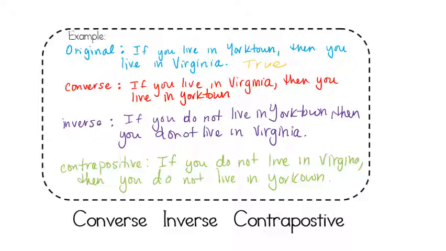All right. Does it have to be true that if you live in Virginia, then you live in Yorktown? Well, no. I could live in Richmond, I could live in Norfolk, I could live in Newport News. So this is not necessarily true. And I have a counterexample. I live in Virginia if I live in Newport News, but it's not true that I live in Yorktown. Not all Virginians live in Yorktown. All right, if you think about it as a Venn diagram, here's all the people that live in Virginia, and then here's all the people that live in Yorktown.